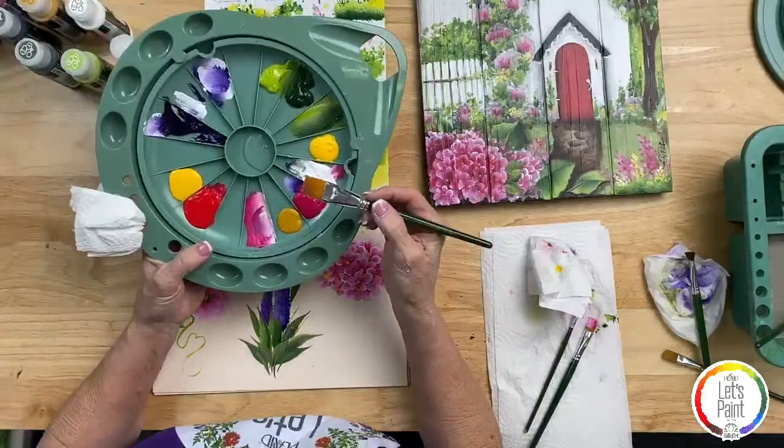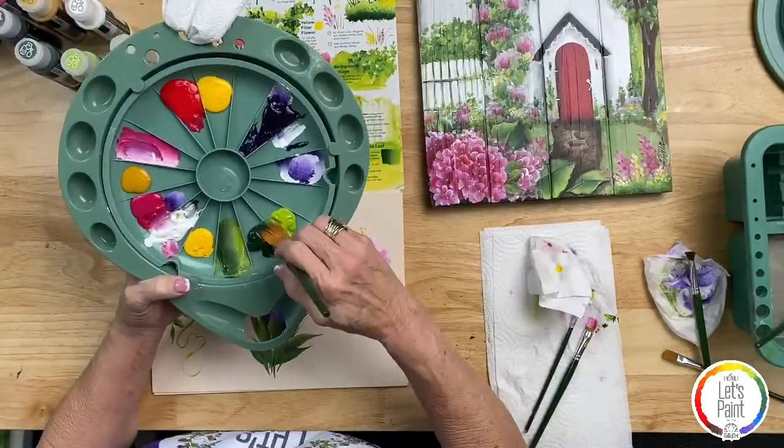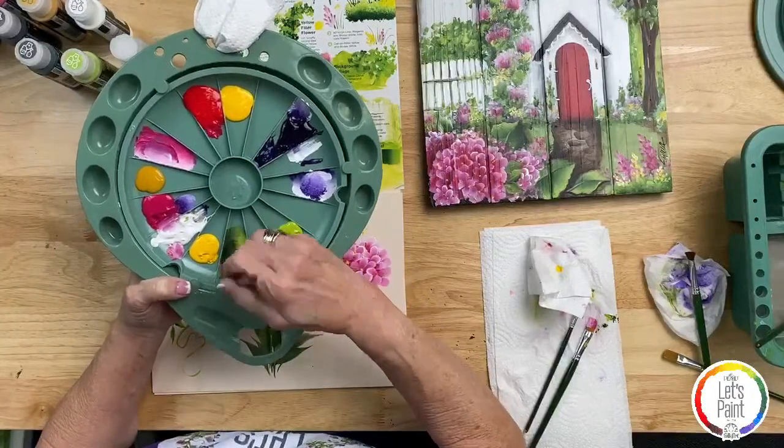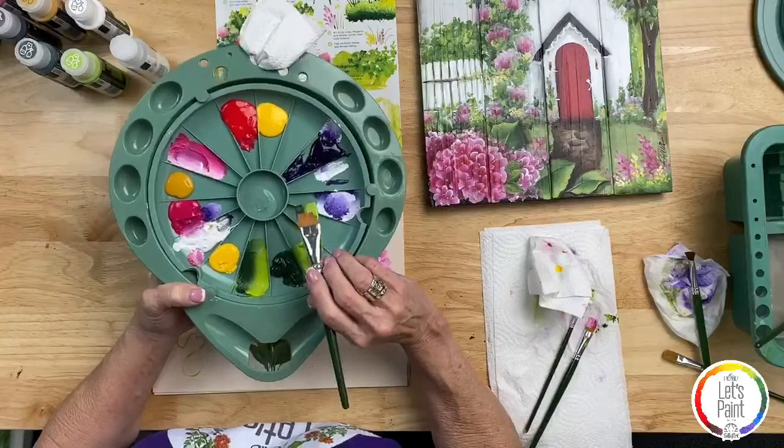All right, so then what I want to share with you, there's lots of technique to teach you on this worksheet, but I'm going to jump in and show you another leaf. Now look, I'm working this, I'm going to pick up, that's not enough paint.